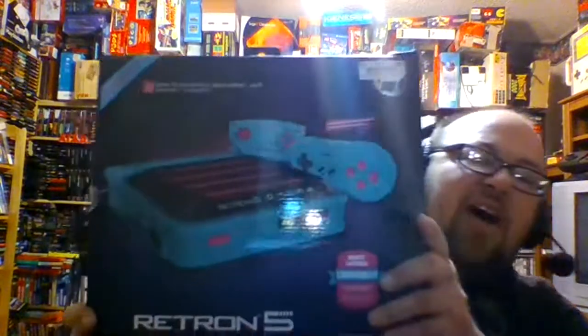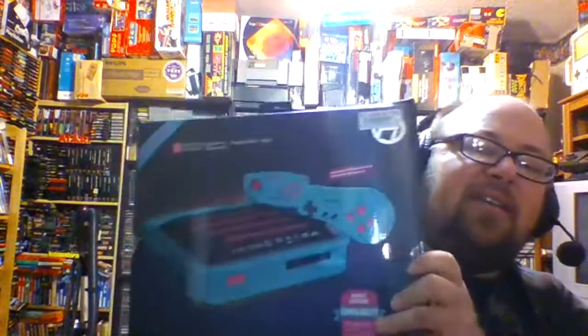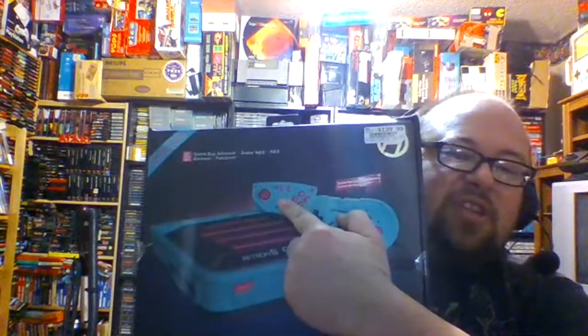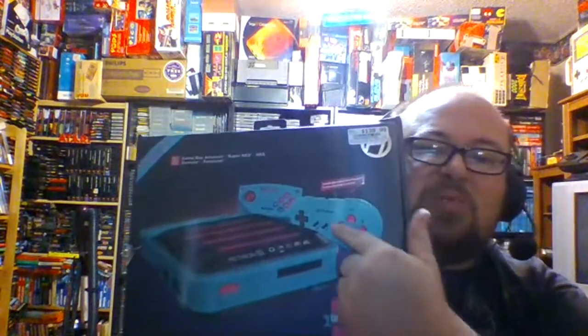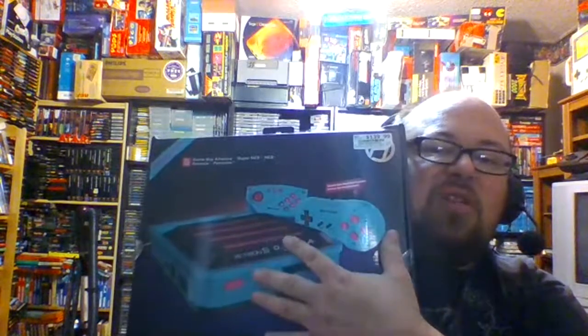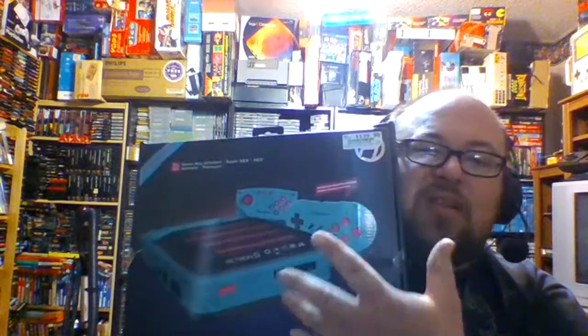And the piece de resistance today is the Baby Blue edition of the Retron 5. This one, that's the normal controller they usually have, but this one has the Super Nintendo controller too. And I actually have another one of these, but I had to buy a new one because the other one shorted out. But let me show you what this is all about.